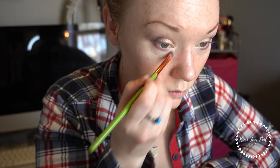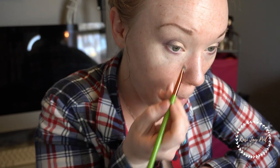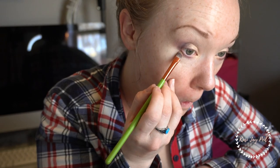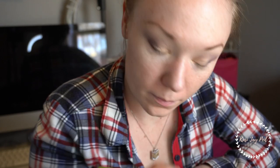I am going to grab the gold shade once again, and I'm just gonna put a little bit on my inner corner. I wanna make that pop just a tiny bit and then take it onto my lower lash line. Then I'm taking that flat brush and just kind of trimming up the edges underneath. I'm putting the gold underneath the purple just so lightly so it kind of fades with that purple there.